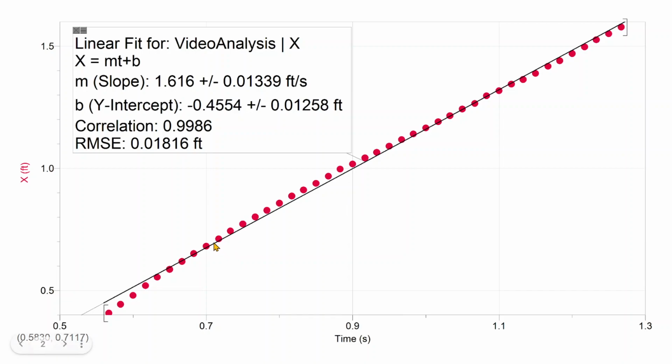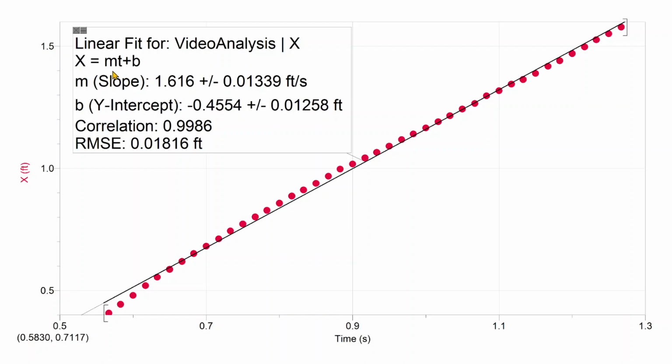Okay, but what are we looking at? So if it's linear, we have a slope to the line. And you can see here in the data information box, it says m is slope. So this equation here, x equals mt plus b, that should sound a little familiar. That might be similar to y equals mx plus b. But here in the video today, I'm not really going to dive into why it's an x instead of a y and why it's a t instead of an x.